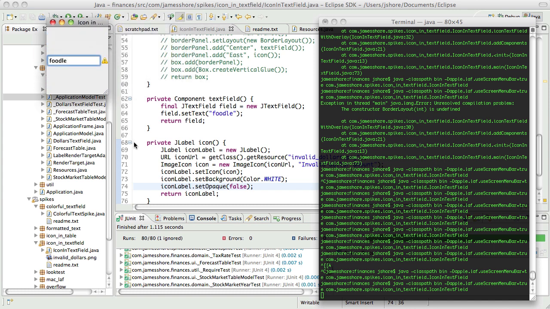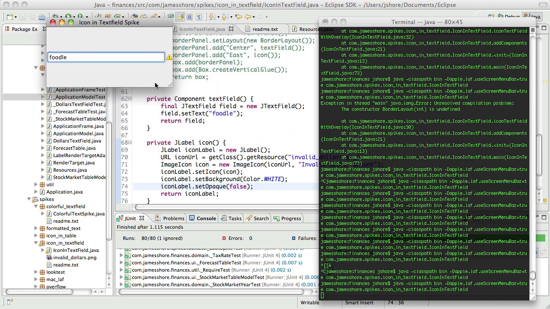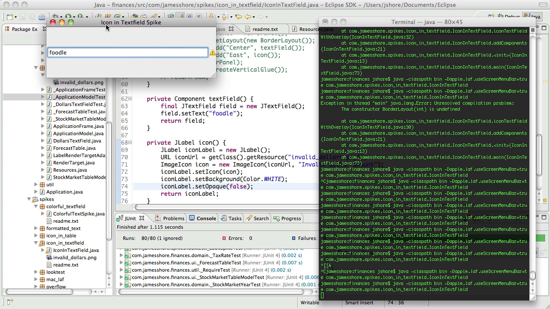The final option would be for me to paint it manually. I have seen instructions on how to do that. That just feels like a lot of work and a lot of overkill. So I think this is the winner. So I think that's what I'm going to go with. This is the result of the spike. I'm going to go ahead and stop here.